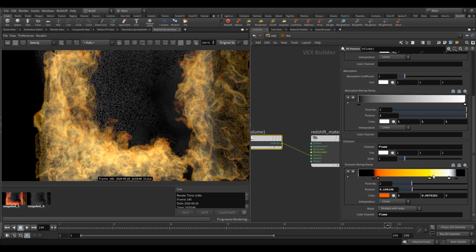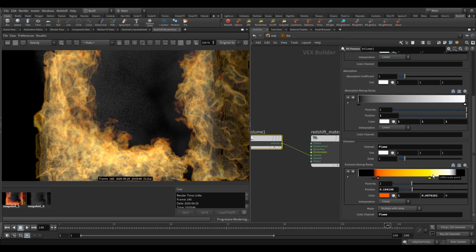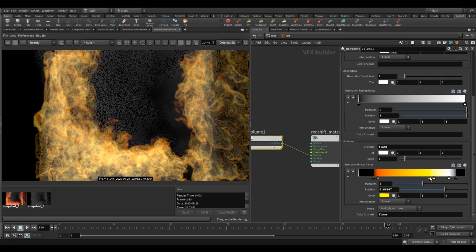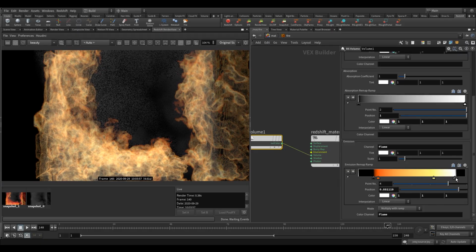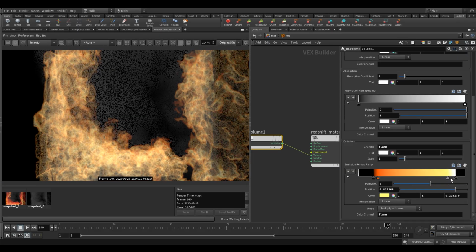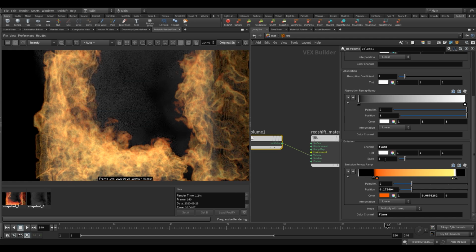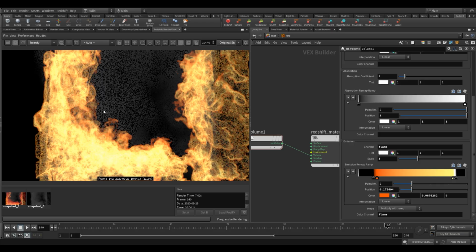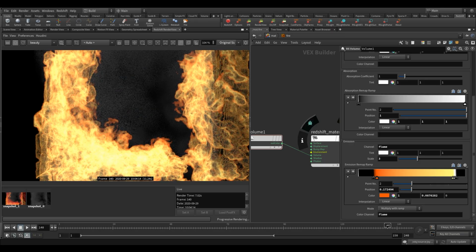This yellow, I'm going to get a bit of a less saturated one. Maybe here. Delete that. Okay. Bring that over. And then bring this yellow over as well. Oh yeah, so it's looking much better so far. Can also push up the scale here a bit. Get some more pop to it. Look at that. Okay, getting a real sense of heat now.